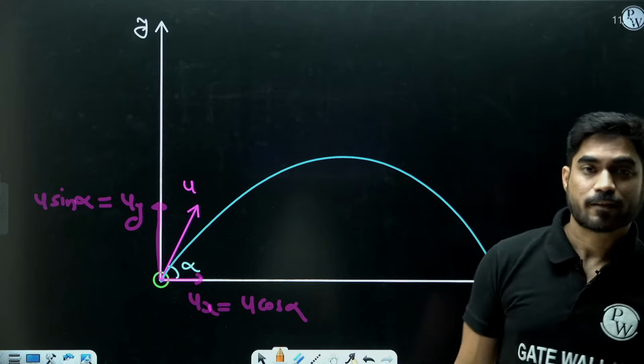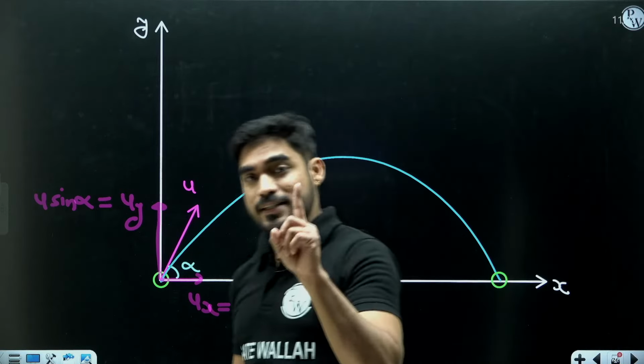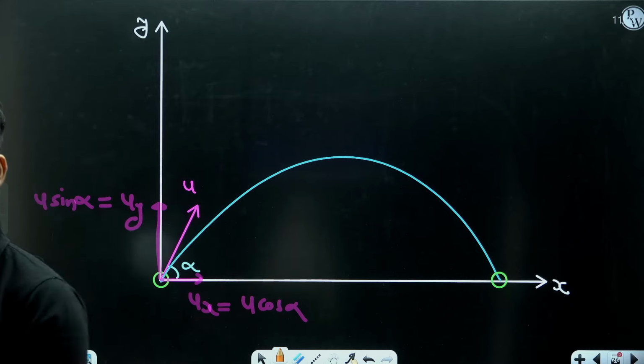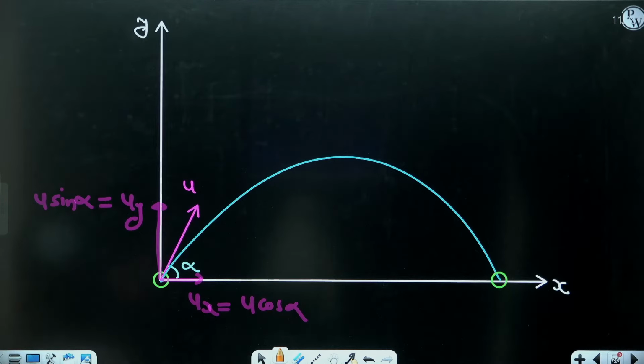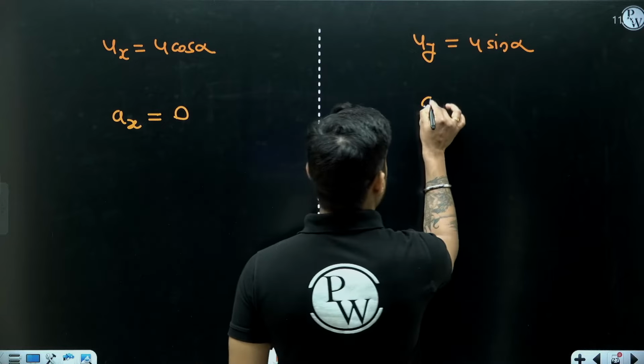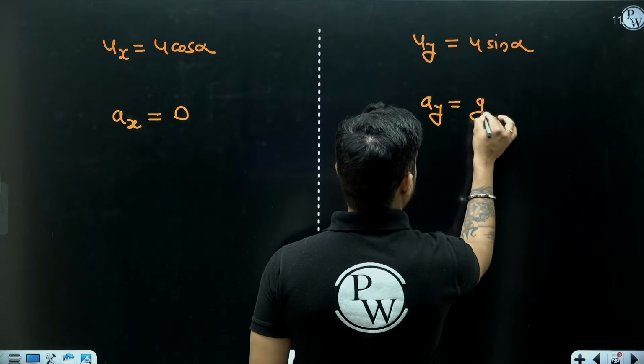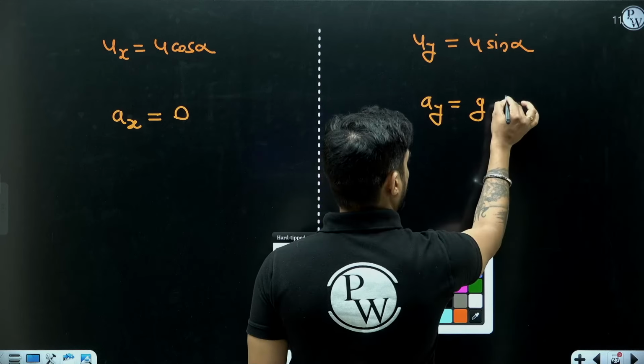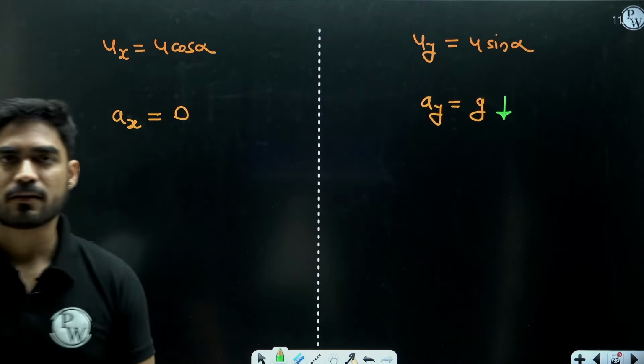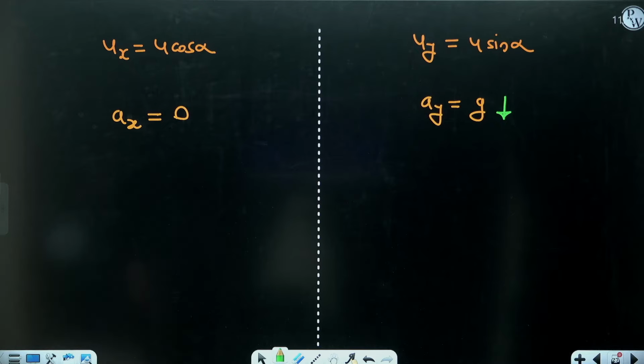But when the football is in the air, there is a force acting on the football in y direction. What is that force? That force is the weight of the football, gravitational force, which is acting downward, right? So we have acceleration in y, which is g, and it is always downward, okay? Now don't say that it should be plus g or minus g. I told you that whether it is plus g or minus g, it depends upon the direction of other parameters also, okay?